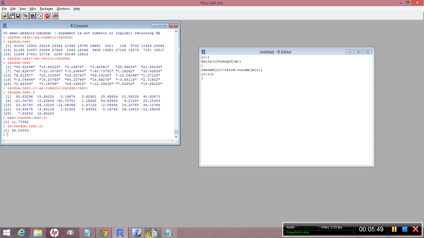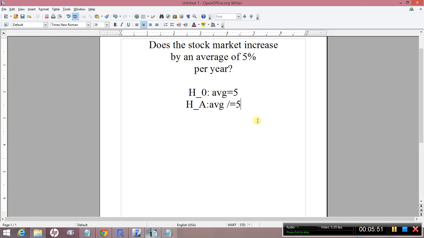We know the t-test statistic is x bar minus mu divided by s over square root of n. Okay, so write it out using the traditional math notation if it looks confusing: x bar minus mu over s over the square root of n.